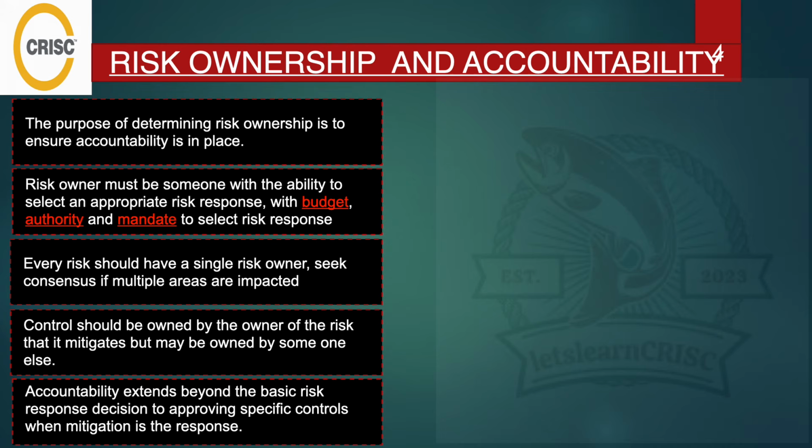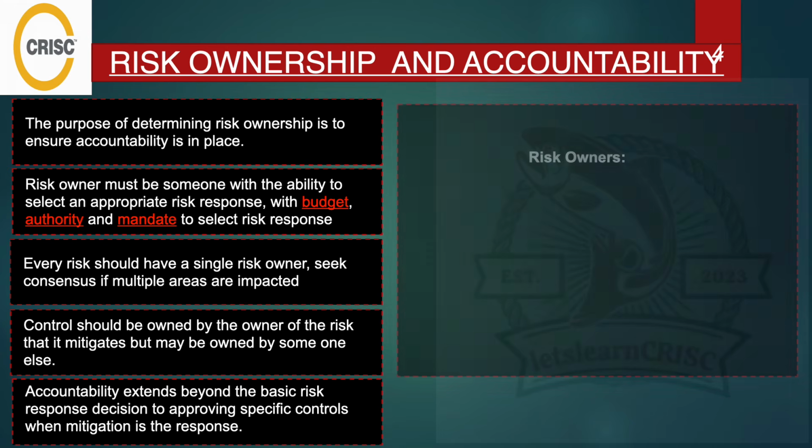Friends, just as each risk should have a designated risk owner, each control measure should also have an owner. The control owner is responsible for overseeing the implementation, monitoring, and effectiveness of the control. This owner ensures that the control aligns with the organization's risk mitigation strategies. Similarly, accountability extends to the process of approving these control measures. The individual or team responsible for approving the control should ensure that it is well designed, effective, and aligned with the risk mitigation strategies. So by ensuring accountability at every stage of risk management, from risk identification to control approval and ongoing oversight, organizations can enhance their ability to manage risk effectively and protect their interests while maintaining a clear and transparent process.